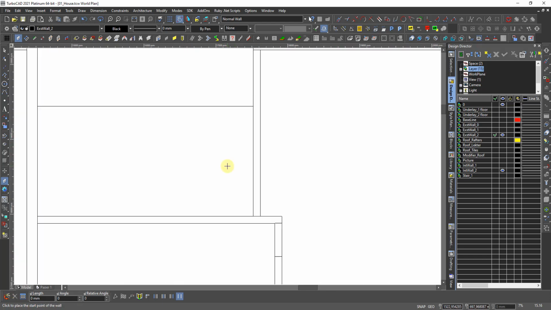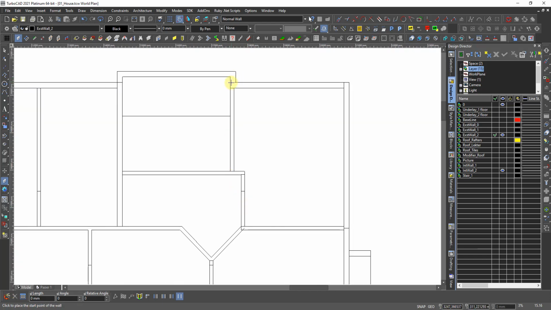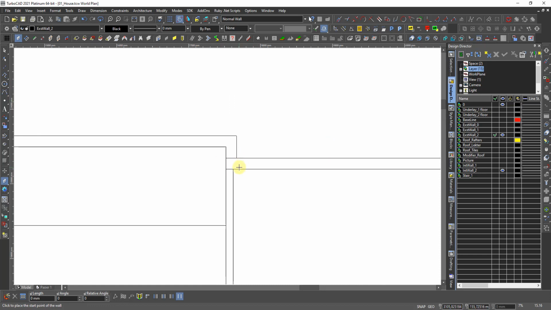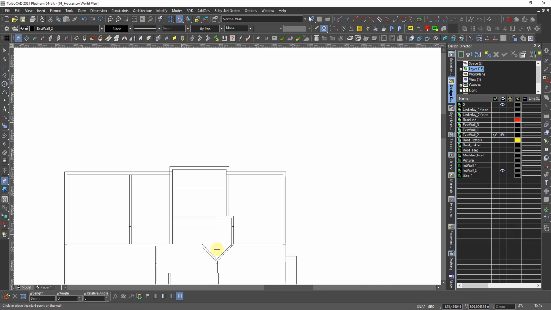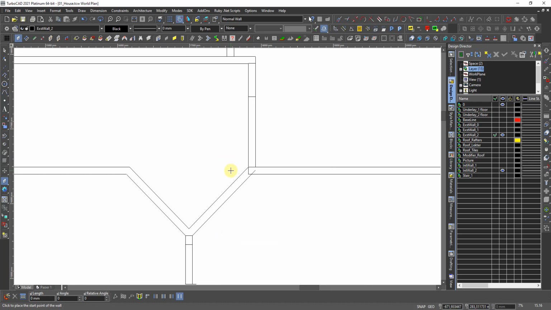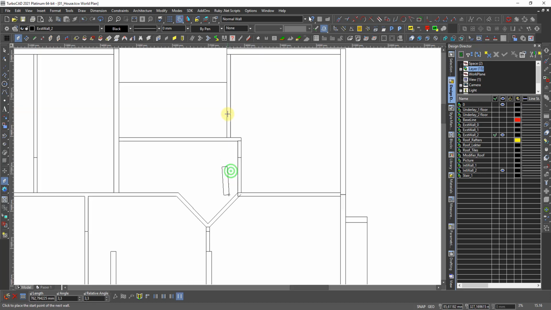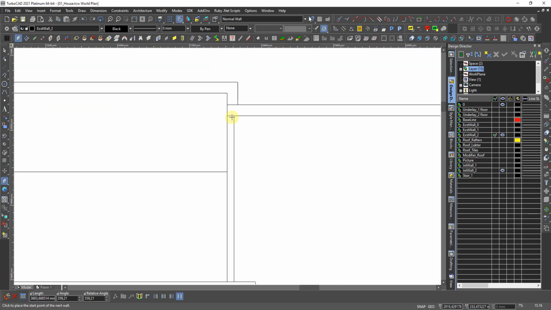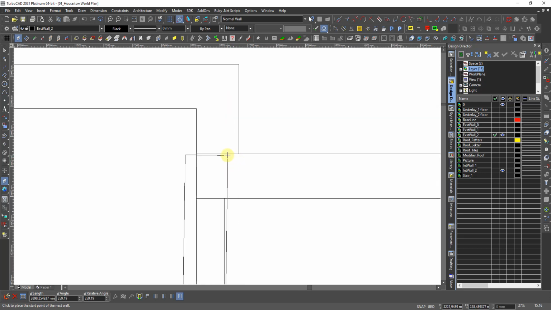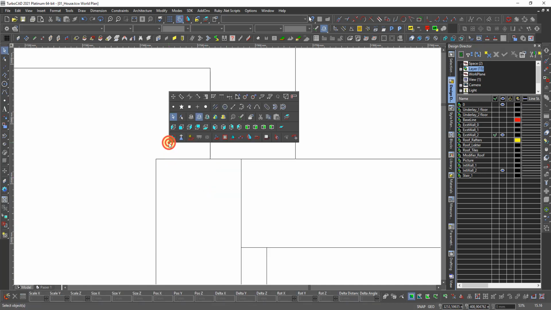And then I will go from here. I should come in up there. And just go from here someplace. And I go straight to this wall and I say J. And finish.